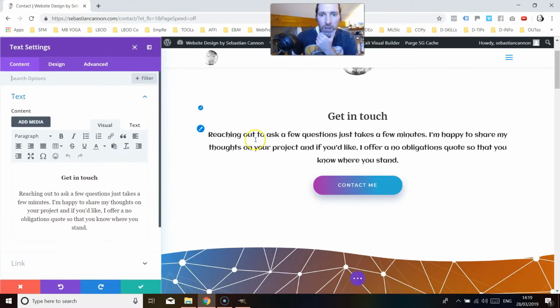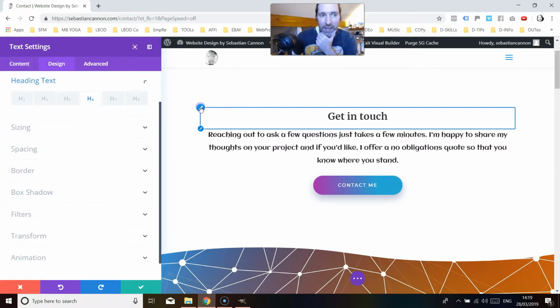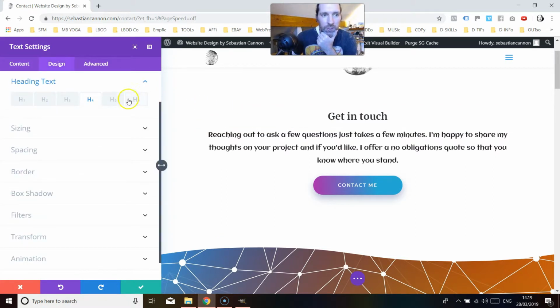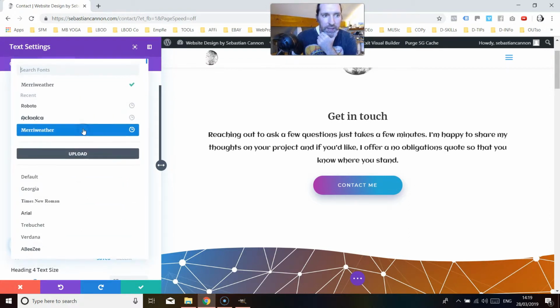So let's go in one more time. We're going to change the heading text. I've clicked on this little icon here, and it's gone straight to heading 4, which is what that text is.